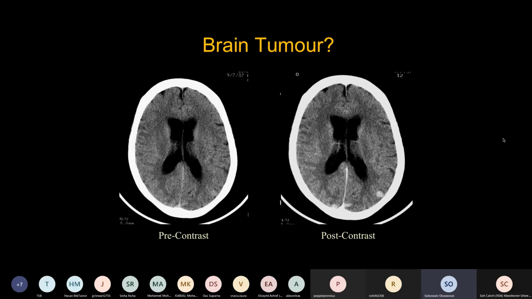And in my practice, personally, once I see an abnormality on the CT, I do not give contrast on CT and go straight for MR, because MR gives you a lot more information. Even if you find one lesion and you think it's a metastasis, give contrast to identify that. When you do an MR, you might find that there are more lesions. You might even find things like meningeal enhancement that you will not see on CT. So CT contrast doesn't help you.